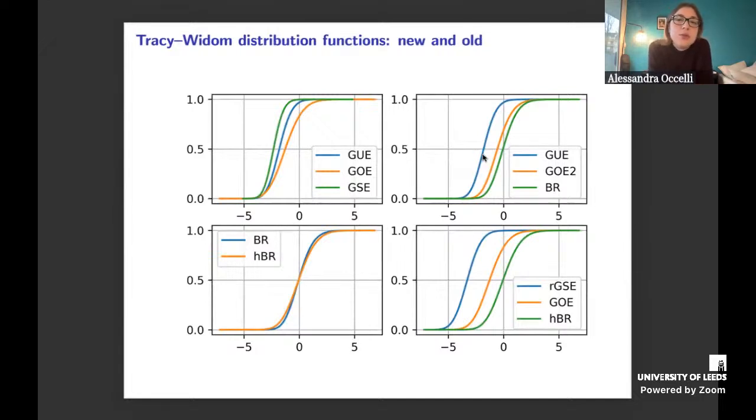What is interesting to observe is that there is a sort of interpolating behavior that can be observed in looking at the cumulative of the GOE squared and Baik–Rains. If you remember, in the full space, according to the values of alpha plus and minus, we had this transition between GUE squared and Baik–Rains. And in half space you have a similar behavior: the transition was GSE, GOE, half space Baik–Rains. And somehow you can read it when you plot the cumulative distribution functions.